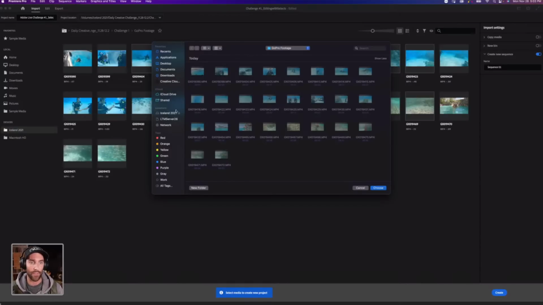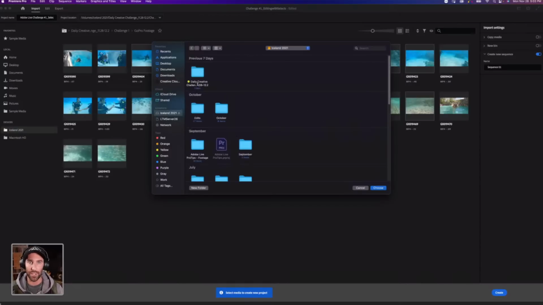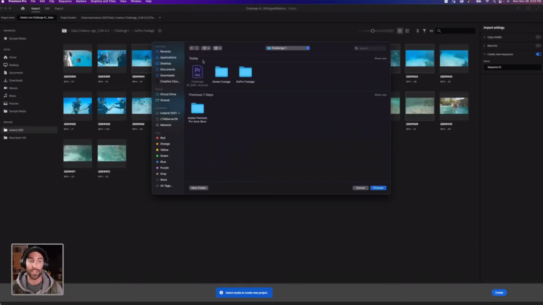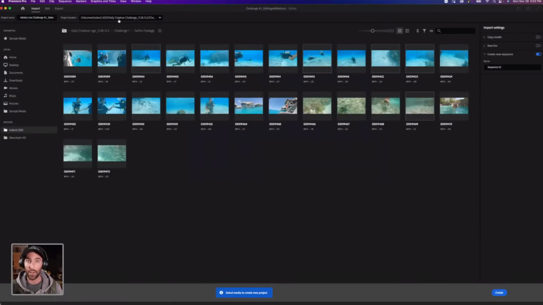Right now I have a drive that I'm working off of. This is just a solid state drive, but whether you're working off your local laptop, desktop, PC, whatever, you'd want to create a folder for that project. In this case, my folder is Daily Creative Challenge, and inside there is Challenge 1. So I want to navigate there, and I've already saved. I'm just going to press Choose because that's where I'm going to save this project.